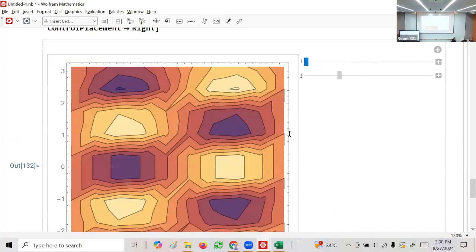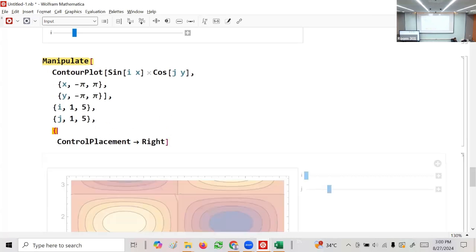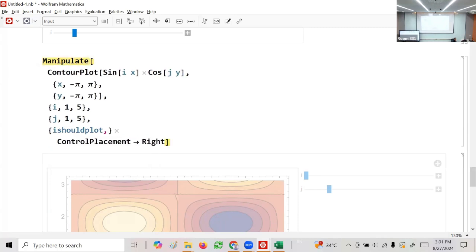Now, what's so cool about this? Well, not so cool, but you can use control to control other things as well. For example, I did contour plot and I did plot 3D. So those are my 2 options, so I'll make that option my choice as well. I call it I should plot, comma. Now the specification, because it's not a number, it's actually a set. So I'm going to put in a set.